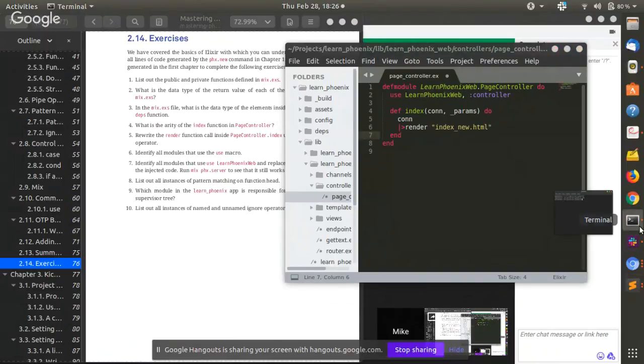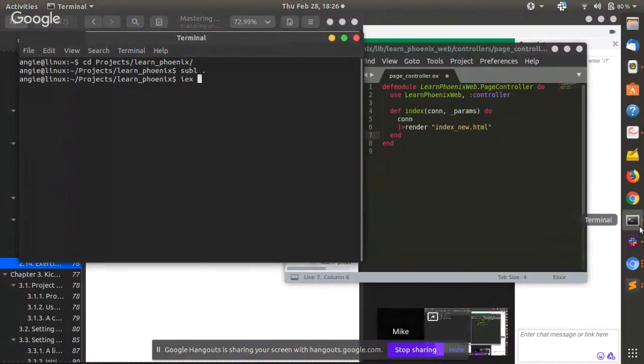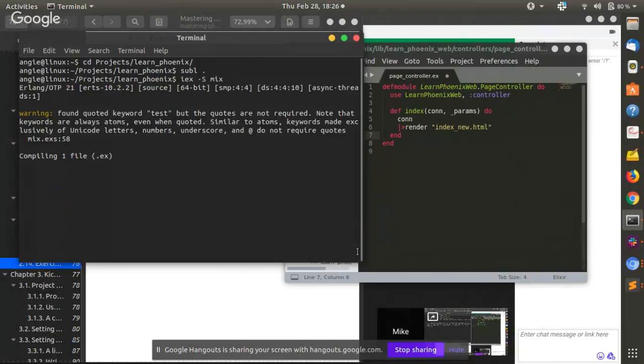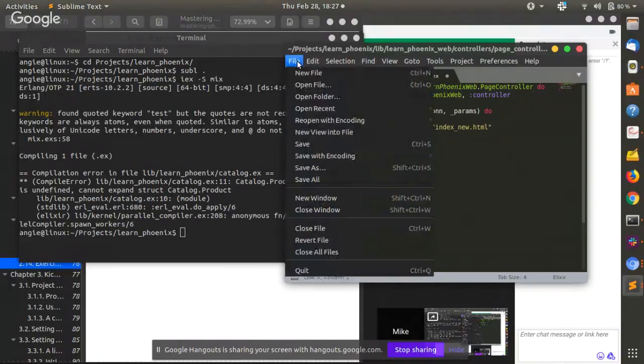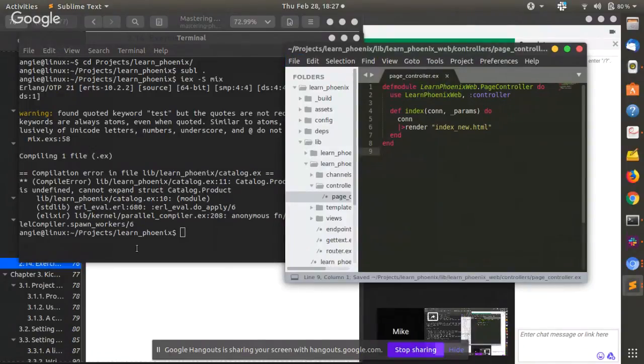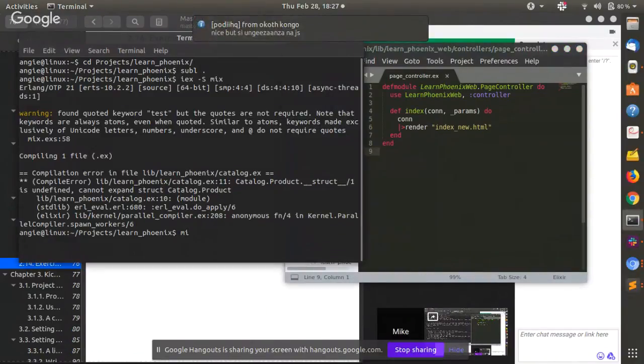Wait. In the command window, yeah, mix run. Is it run server? Mix phoenix run server. We're running the server. Oh, yeah, the Phoenix server. What we're testing, not like running the tests. I don't think we have tests already. So like mix dash s. Yeah, even that can work.